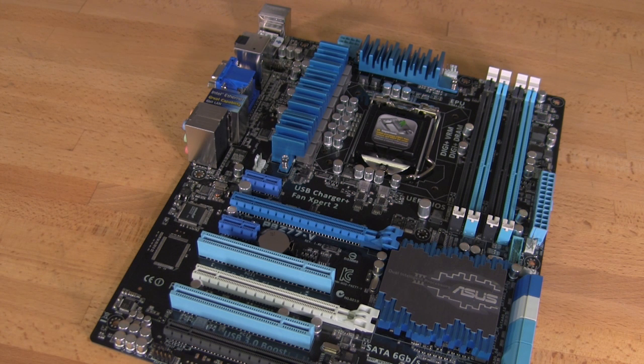That about covers everything on the P8Z77-V — it looks like it's going to be a great board and we can't wait to get it on the test bench and run it through its paces. As with everything we've reviewed from ASUS, you can see the direction they're taking — improving and bringing those high-end features that enthusiasts love from the top-of-the-line stuff down into more mainstream products where you can get the benefit at a reduced price. Some of these components will increase the board's price, but when chipset specs are similar across brands, features and component choices are where ASUS is making a dramatic shift.